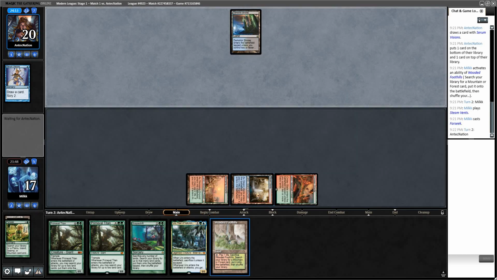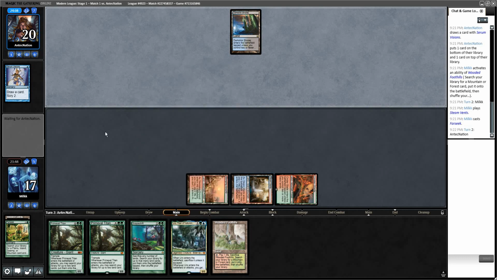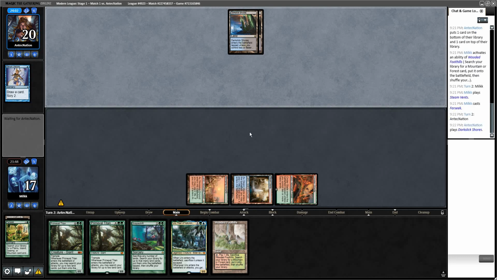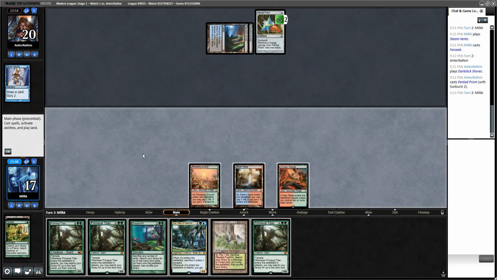I can use this Wooded Foothills to get another Steam Vents as well in case I want to escape Uro. Now we'll see what combo deck we're up against. Another Darkslick. This could be Ad Naz. Could also be the new inverter combo deck. Could be either one still.